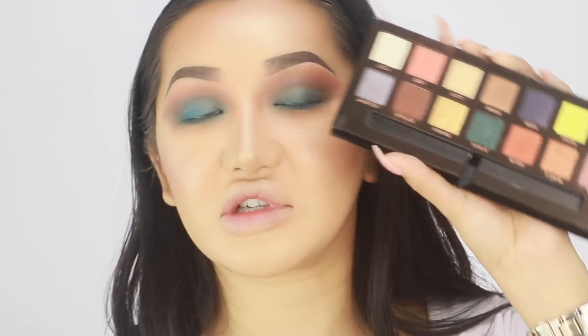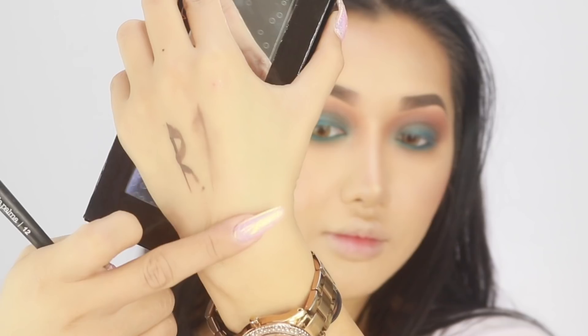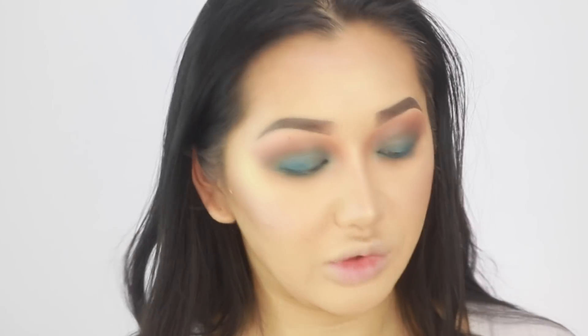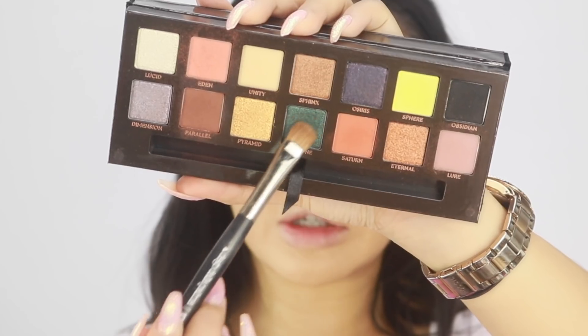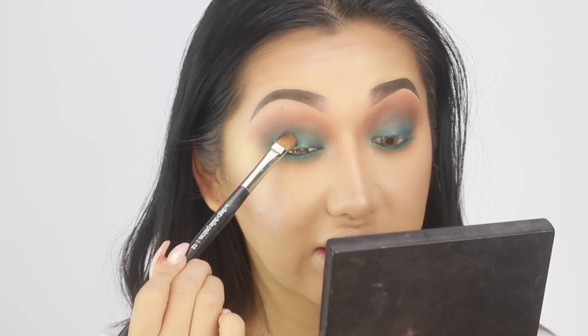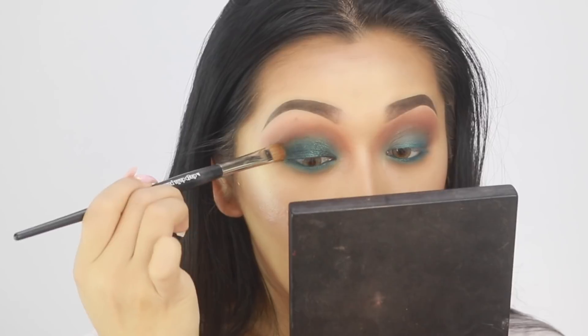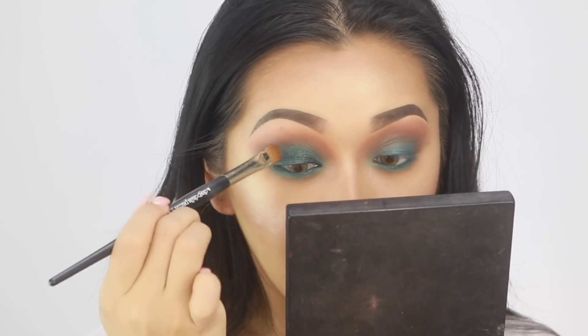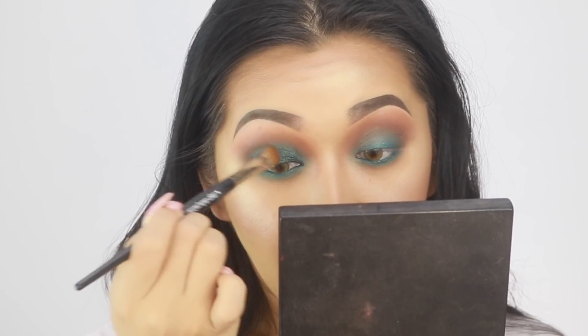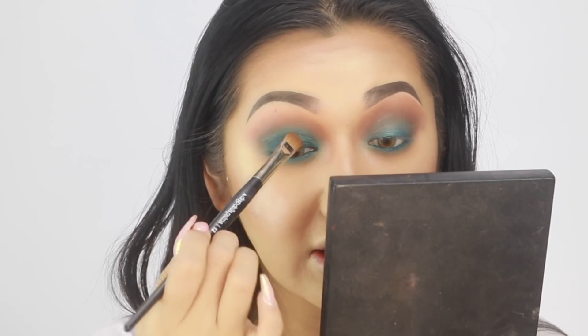Now we're going to go in with this shade which I think is the most standout in the whole palette. It's called Throne - you can see I swatched it on my hand and it's so pretty, like a green emerald. I'm going to use it dry first and then go a bit wet after, using a flat shade brush - this is from Diego Dalla Palma, number 12. I love intense smoky eyes like this especially with colour. I feel like I've fallen out of using coloured eyeshadows recently but I used to wear colour all the time - I'm getting back on that train. If there's any colours you want me to film with, please comment down below.